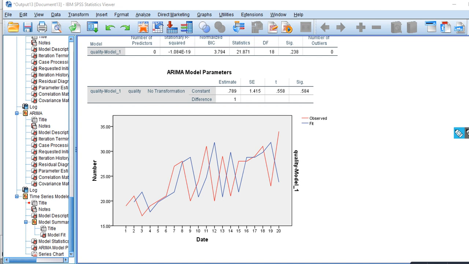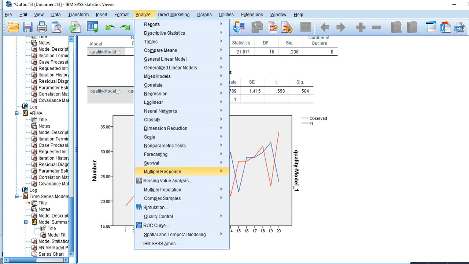So the second week observation is computed by taking the difference between weeks 1 and 2. So there you go.